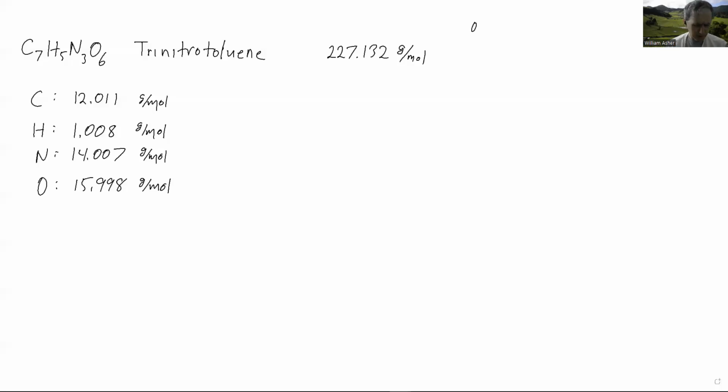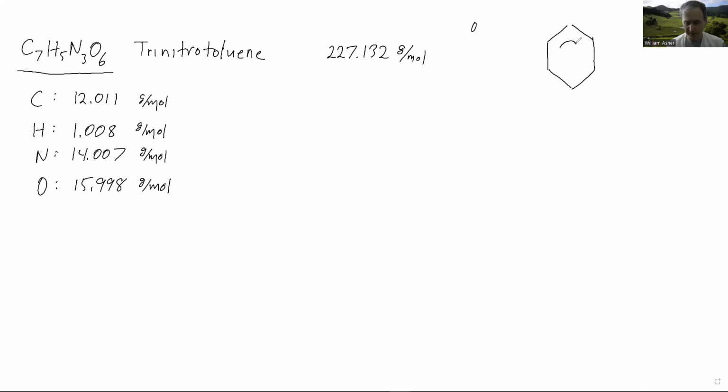Okay, this is Mr. Ash for Chem 121, and I'm going to go through an example of one of these problems that I assigned for Module 3 on calculating the atomic composition of different molecules. I'm going to run through an example, not one on the homework set, but a similar one. What I'm going to work through is trinitrotoluene, which has the empirical formula C7H5N3O6. If anybody cares, this is what trinitrotoluene looks like.